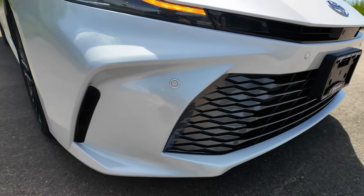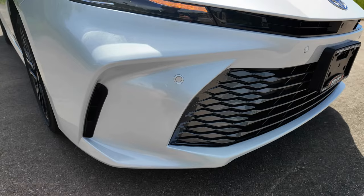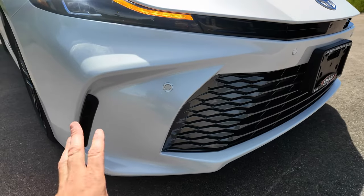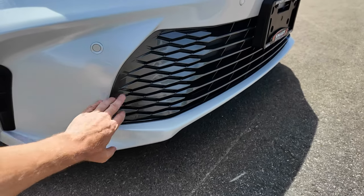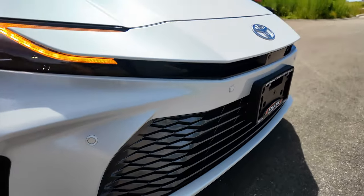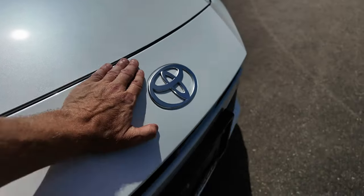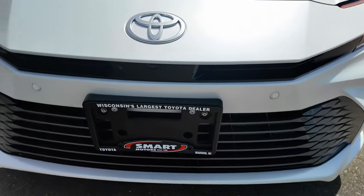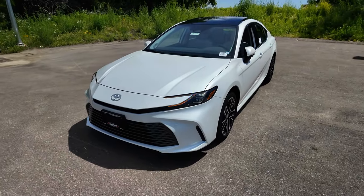This one has been upgraded with the premium plus package, so there are a lot of features on here that are part of that package, both on the outside and the inside. On this one we've got the 360 view camera, parking sensors, and pre-collision pedestrian detection. The lower bumper is a painted metallic gray — not a matte black finish like we see on a lot of Toyotas — a nice upscale look. As we move around to the front, here's the new Toyota badge, which is more of a flush-mount badge in satin silver versus chrome. And here's our forward-facing 360 view camera — an upgrade part of the premium plus package on the XLE Camry for 2025.